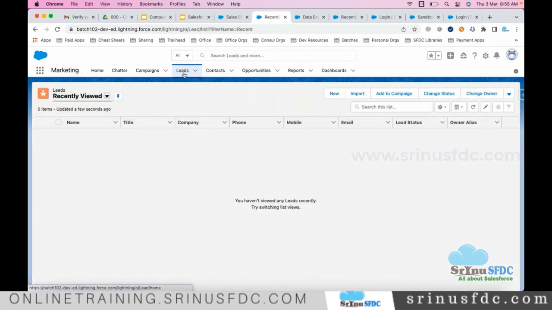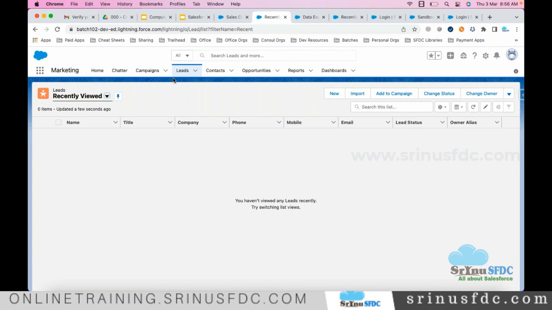So whatever the object, right? Object means database table. Whatever Salesforce provides by default, we call that a standard. Since this Lead object and Campaign object are all provided by default by Salesforce, we call these standard objects. Going forward, we also create objects in a custom way. That means Salesforce has not provided the object; we created it as per the client requirements. Those we call custom objects.